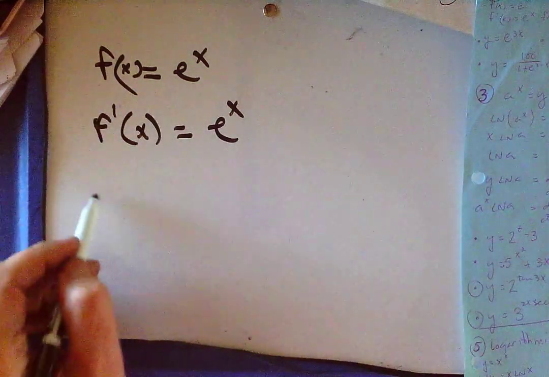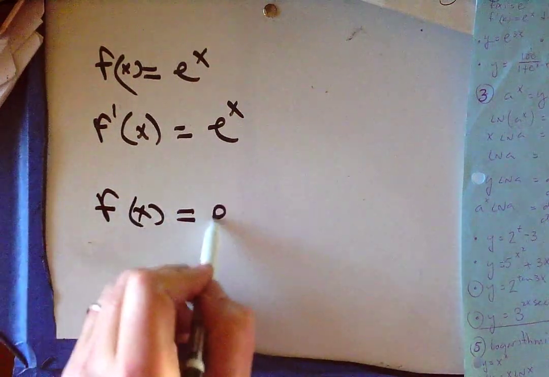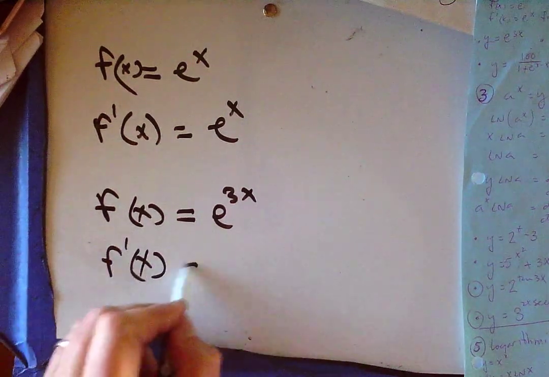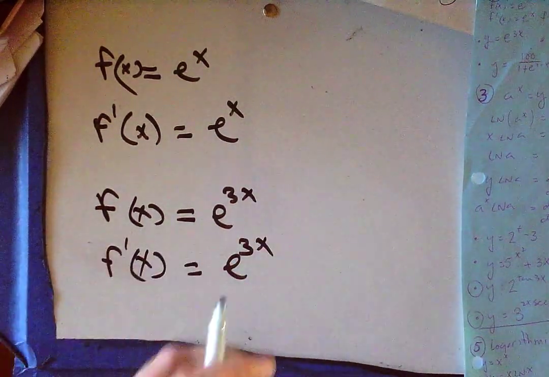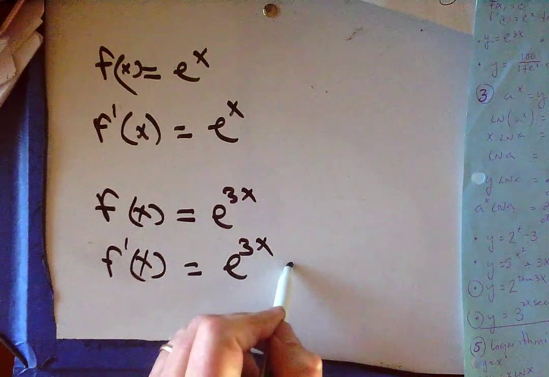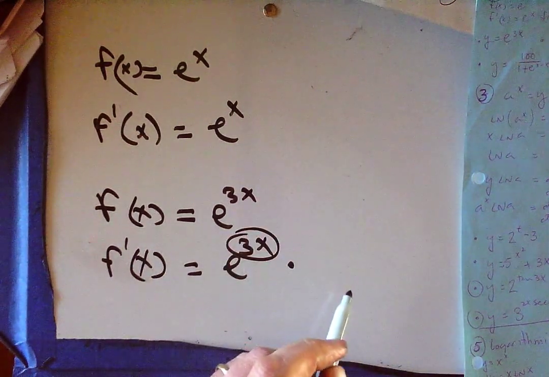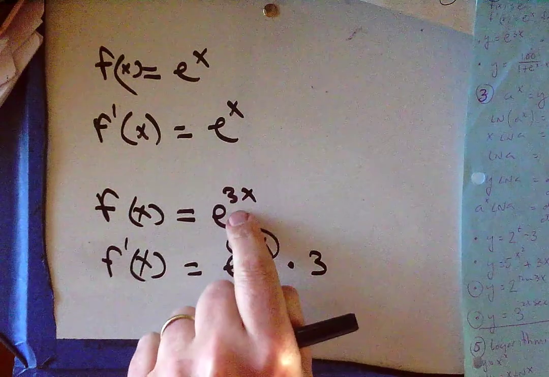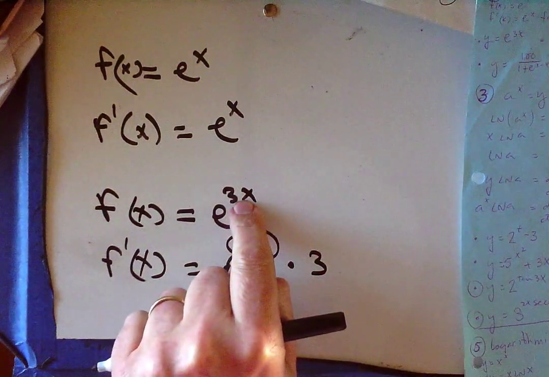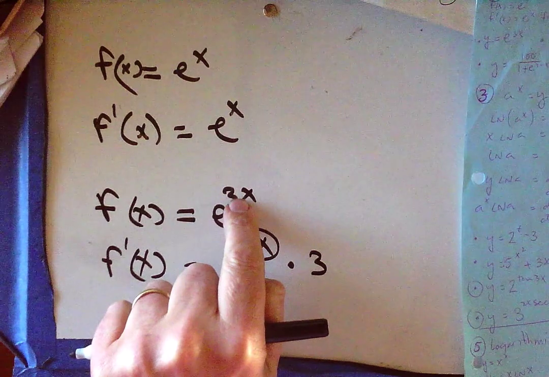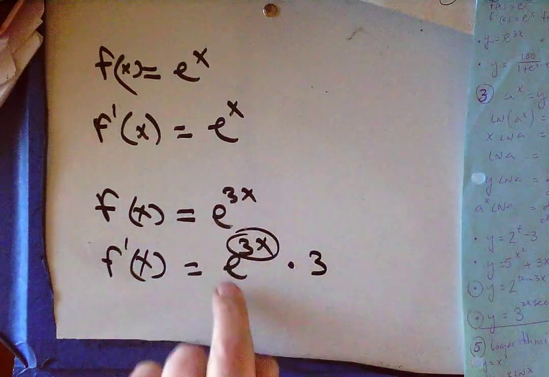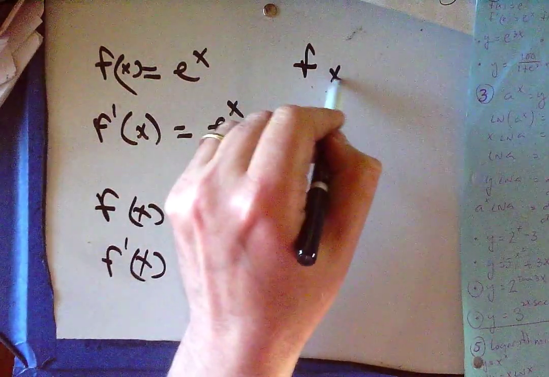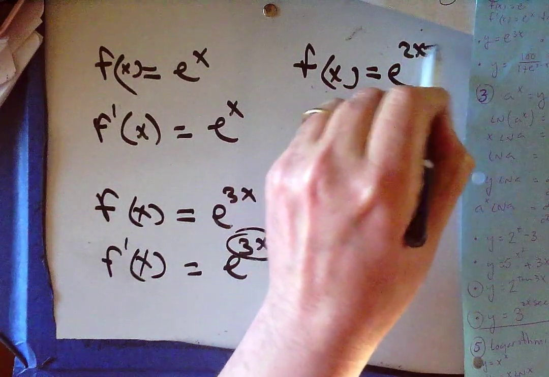Now, what about something like f of x equals e to the 3x? Well, the derivative there is just going to be e to the stuff, because e to the x's derivative is e to the x, times, don't forget to take the derivative of the inside function. So my derivative is itself times the derivative of the inside function. Or e to the stuff, the derivative of e to the stuff is going to be e to the stuff times derivative of stuff. So how about f of x equals e to the 2x minus 5?